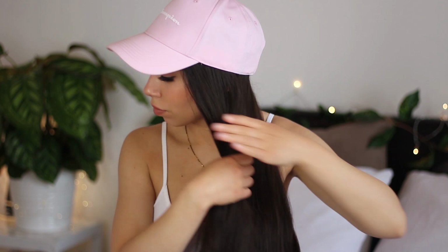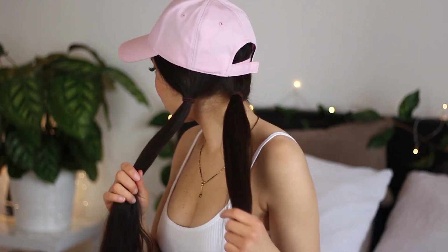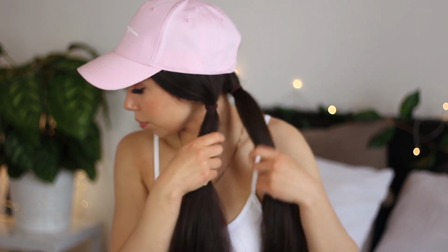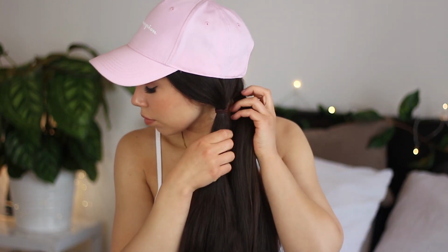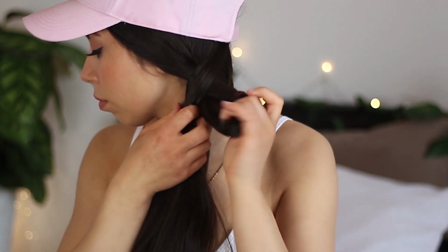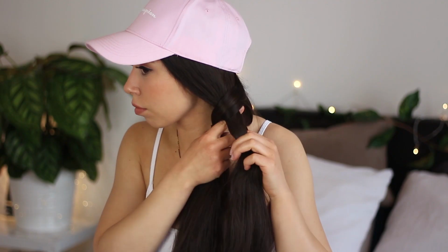So the next one is also going to be a braid hairstyle, which is very easy, but the result looks really nice. You can do two braids or one. I did one side with this. So I divided my hair in half, and for this technique you will need two hair ties. And as you can see, this is how you can create this braid. It's kind of hard to explain, but I hope you can see it.